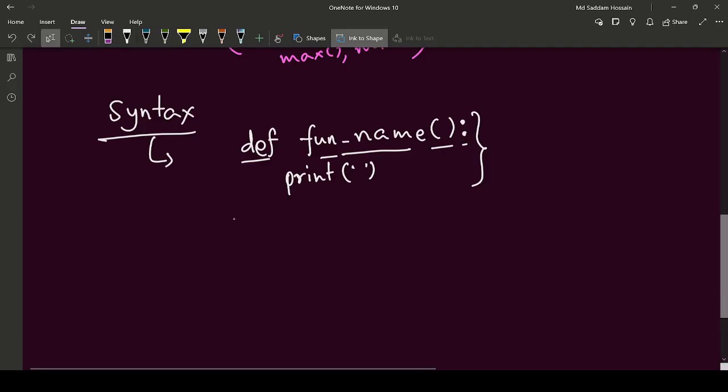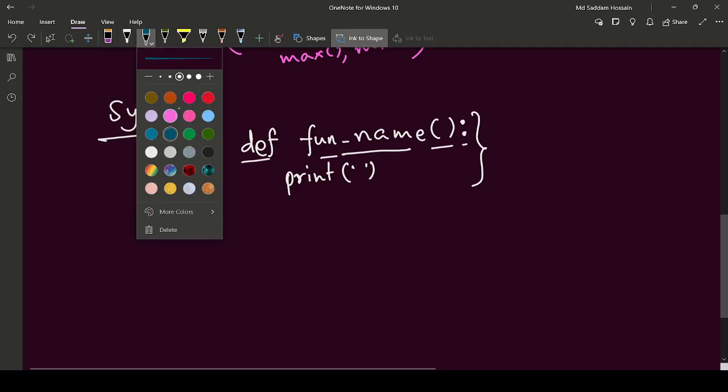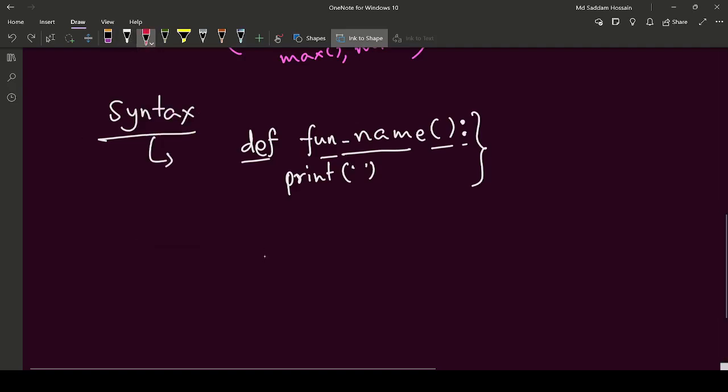Let me change the color. We can create a function, let's say, for tips, and I'm giving it a name called ABC. Here I can ask for parameters, or I can ask for arguments, right? So I can ask for param, and we can display the parameter. And if you want, you can give a docstring, explaining what the function is doing for you.